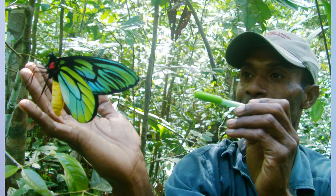So, fun fact. The largest butterfly is the Queen Alexandra birdwing, and they live in Papua New Guinea. And they have a wingspan of 11 inches. Pretty cool, huh?